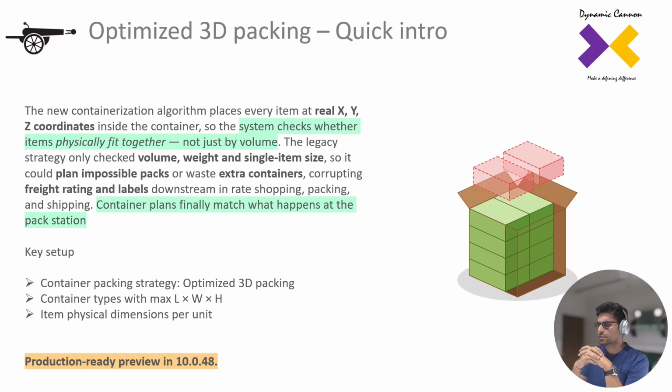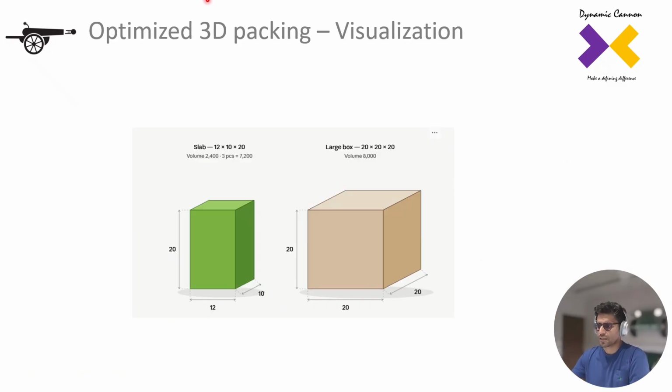But I've also noticed that there are a lot of issues. It still looks like not fully perfect, which will be the series 2 of this video. So in this video, I'll keep a happy scenario just to break the ice so that you understand why 3D packing optimization is such a big addition from Microsoft. In the series 2 video, I will show you all the issues which I've noticed. I may be wrong, which will be improved by Microsoft once it is available generally, or it could be something is wrong in my testing scenario.